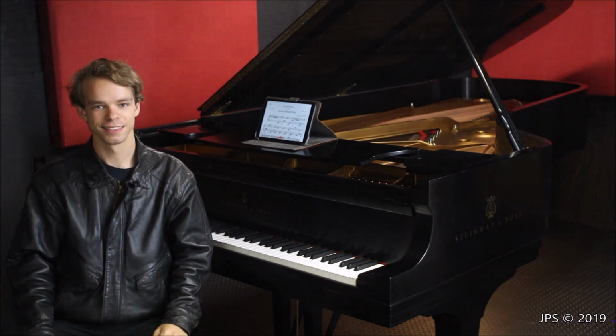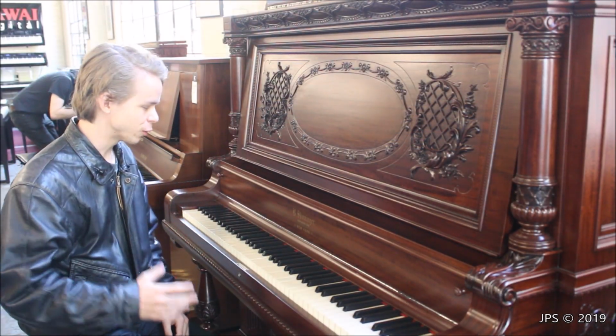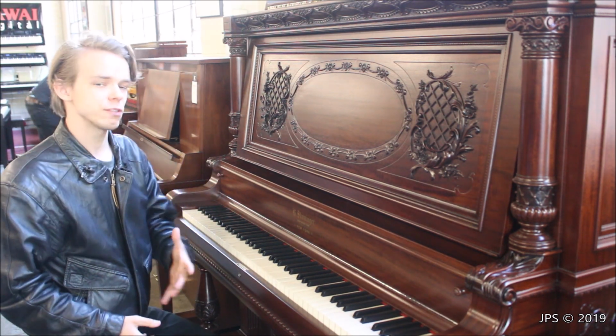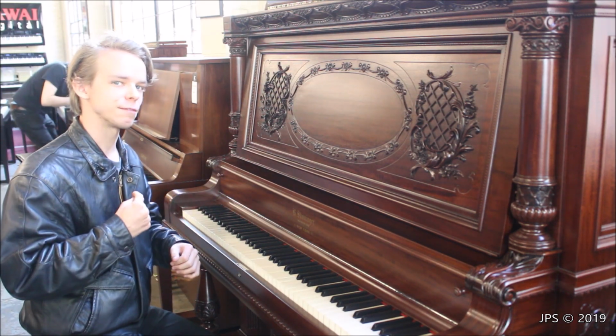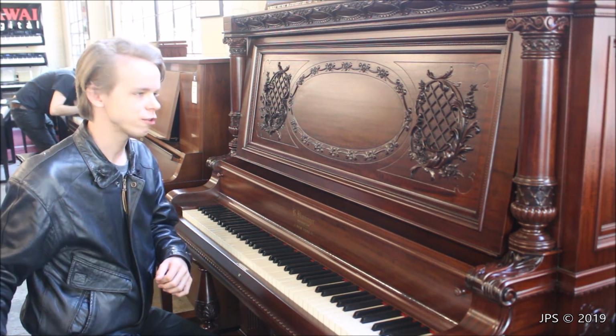I hope you enjoy. Today I am here at DC Pianos in Berkeley, California with one of the most beautiful uprights that I have ever seen in my life. Now what's kind of cool to me and interesting is that the name of this piano is B. Schoeninger, which you probably haven't heard of and I hadn't ever heard of, but sometimes it's the piano brands that you've never heard of before that actually are the best.